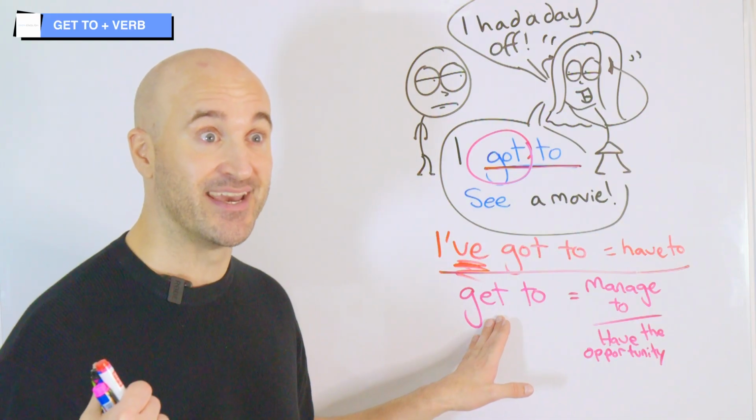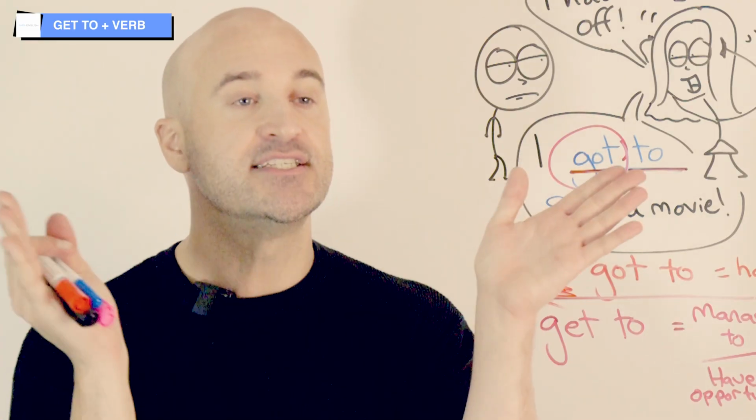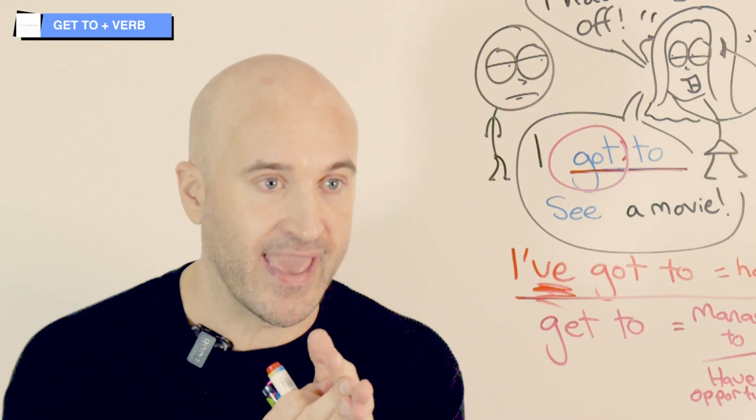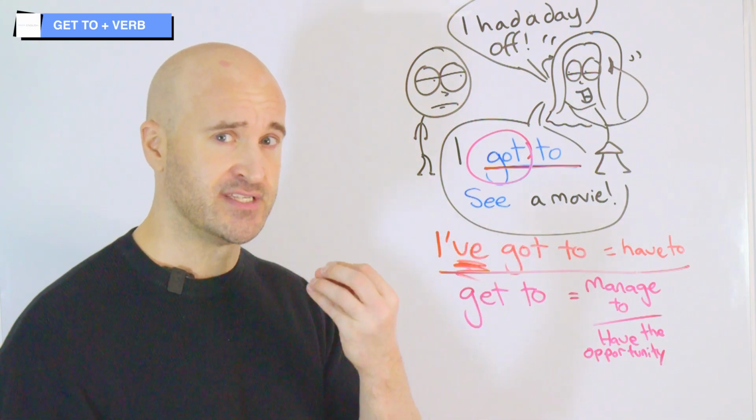I was very happy. "You have got to see the movie." But usually you know from context and their face. This again is where we practice. So think about your life at work or at school. Are you very, very busy right now? When is your next opportunity for something? Like, for example, I can't go on holiday right now. I hope next month is less busy and I get to go on holiday, for example.